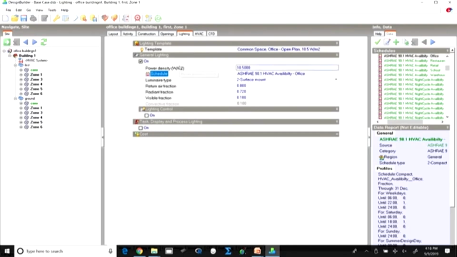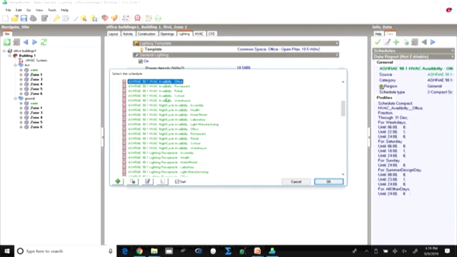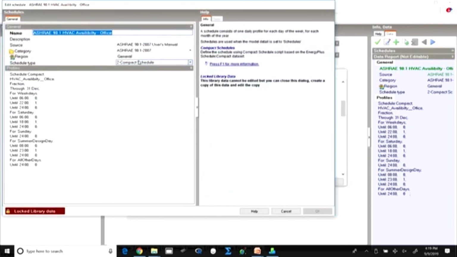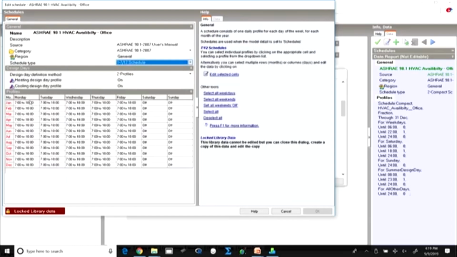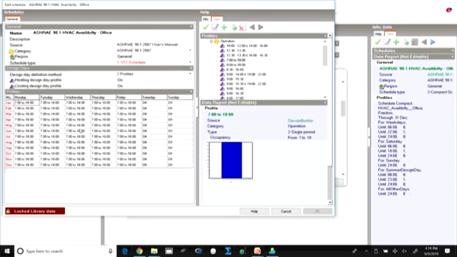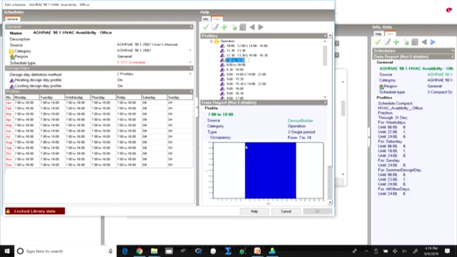Now, another thing, if we look at this HVAC, since there is no lighting control, and if we look at the lighting schedule and check it, we see that the lighting is considered to be on from 7 to 18. That implies that 100% of the lights are going to be on for the complete office working time. So, 100% light will be on from 7 in the morning to 6 in the evening. This is what the current schedule implies.